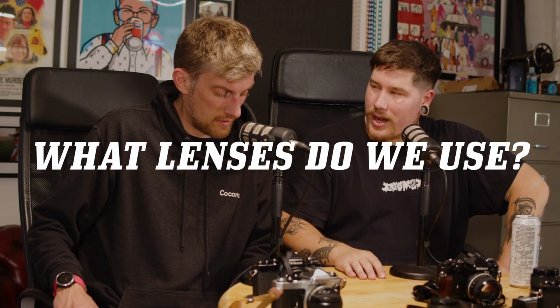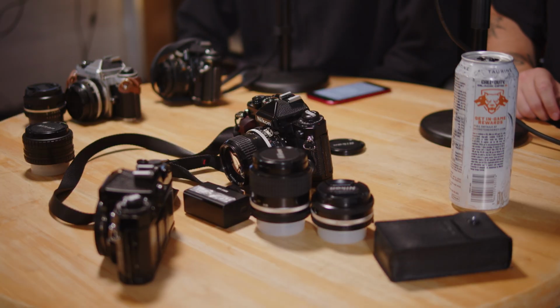But I can't say I've actually ever shot with M90. Like, if my camera's broken, I'm just gutted. I don't want to keep shooting. But if you were in that situation, what lenses do we actually use the most? 50. Use the 50 the most. Yeah. Sometimes 28, like if we're in London and I want to get a wider one. I use a 28, but you use the 85 a lot, I noticed.